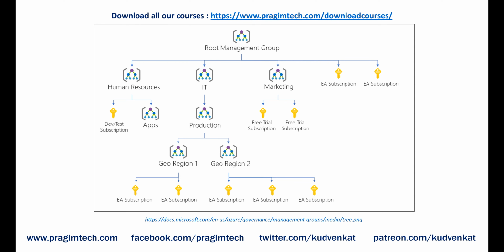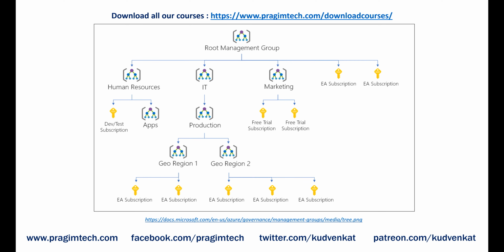Now, for whatever reason, let's say in our organization, we want to allow Azure resources to be created only in the East US Azure region. One easy way to do this is to create such a policy at the IT management group level. This policy is then automatically enforced on all the management groups and subscriptions that are descendants of the IT management group. The descendants will not be able to alter the security policy in any way, and it is also applicable to all resources under those subscriptions. So obviously, governance becomes much easier.